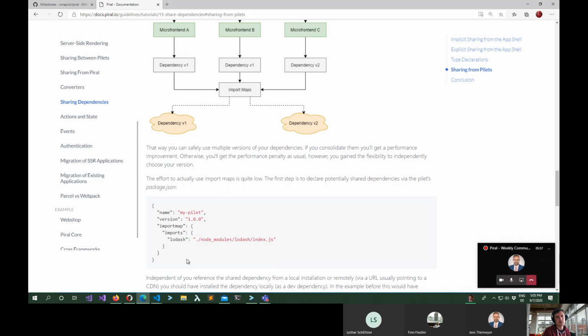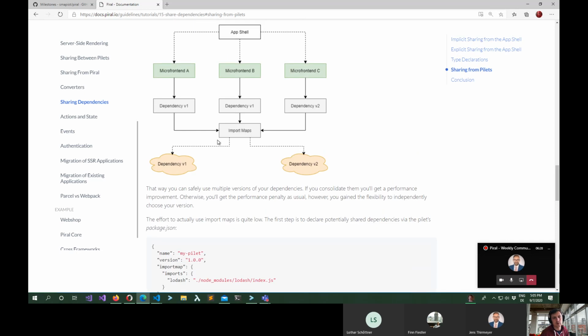Keep in mind, of course, that there is no requirement of having Webpack. When, for instance, your app shell is built with Webpack, you can still build your pilots with whatever you want. So if you have one pilot that specifically matches for Parcel, just build it with Parcel. If you have another pilot that you would like to use Webpack for whatever reason, just use Webpack, and vice versa. So there is never dependency on the underlying tooling, which at the moment is one of the strengths of Piral. If you look at other solutions, tooling is in that sense much more constrained. But still, it's a nice thing. You can leverage import maps in whatever bundler you choose here.